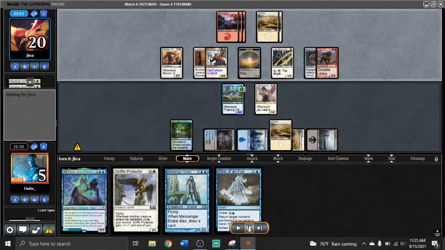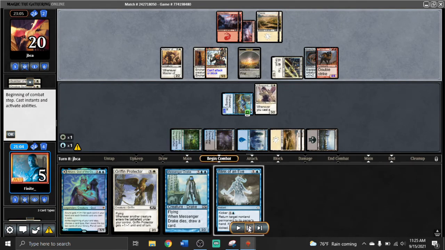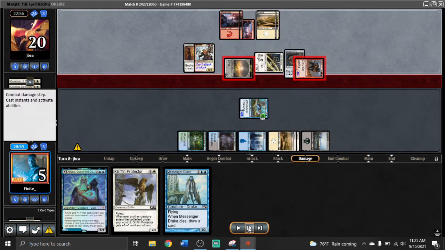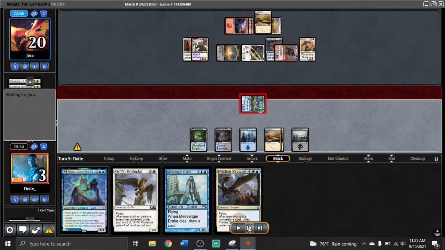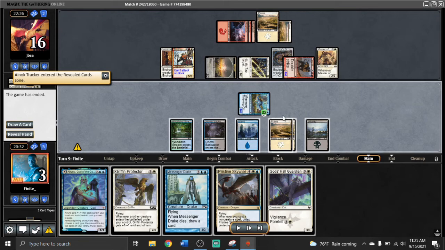yeah, so now I have Blink, and I think my plan is to blink the Master before combat so I can survive here and chump the 4/4, but obviously it's not a very good spot for me. I replay the Master, go for an attack, see if I draw anything. I do not draw anything, so scoop it up. This card is an Anok Tracker, and we're going to game 2.